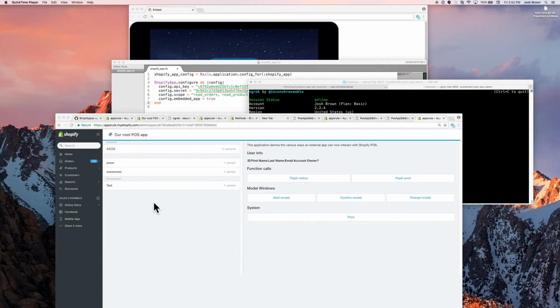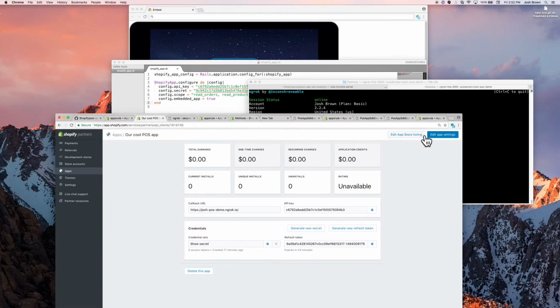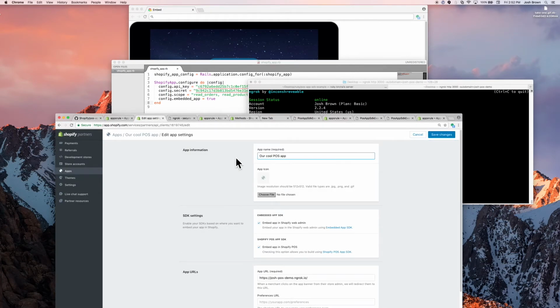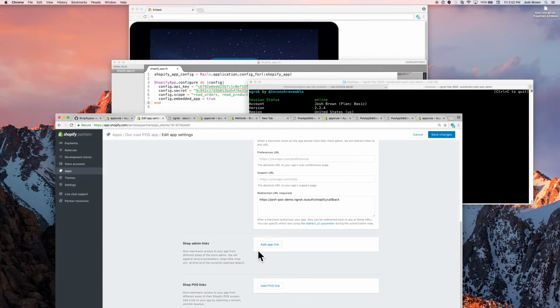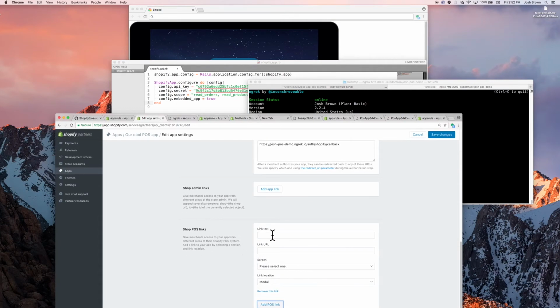Before we try out the app inside of an iPad, let's go back to the app listing in the partner's dashboard, and let's add an integration point. So with this sample app, it does include a couple of different integration points. We'll just add one for today. And as we talked about earlier, it's under Shopify POS links. That's where you can set up the links for your integration points within the iPad. And we'll call it discounts. And it's going to be at the server where my app is running /discounts.